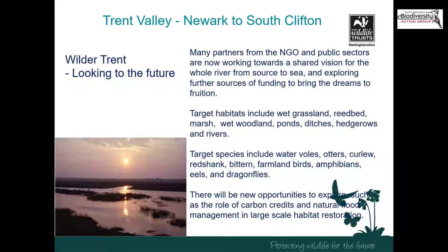Looking to the future on an even bigger scale, we're part of an initiative called Wild Trent, bringing together all our wildlife trusts from Warwickshire and Shropshire to the Humber, the RSPB, local and county councils, Trent Rivers Trust, and public sector bodies Natural England and the Environment Agency, to secure funds on the scale needed for serious habitat recreation and restoration. The target habitats and priority species are listed, and by being innovative in how we look at funds to secure habitat creation from source to sea, there are tremendous opportunities going forward — we're only just starting to explore what biodiversity net gain, carbon credits, and natural flood management might look like in this type of large-scale habitat restoration.